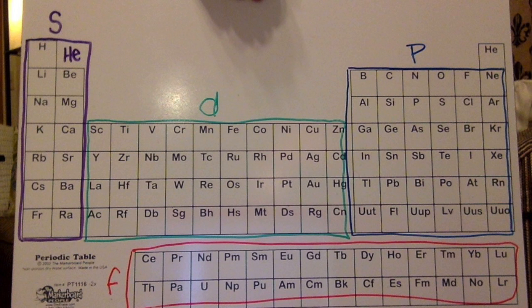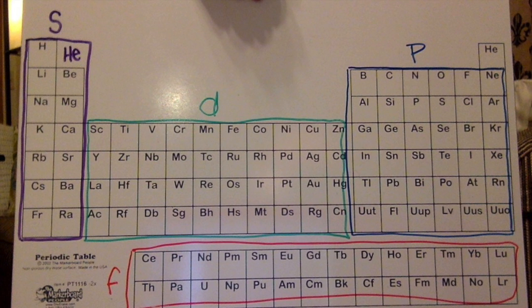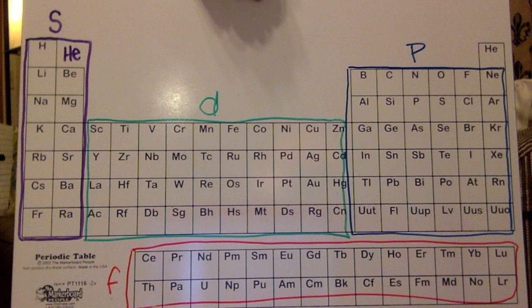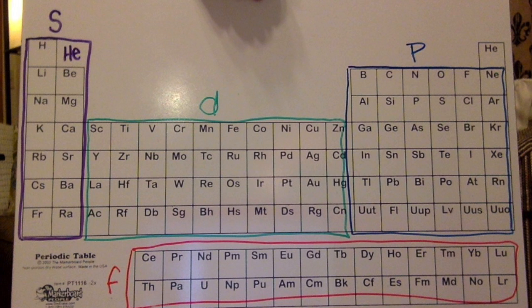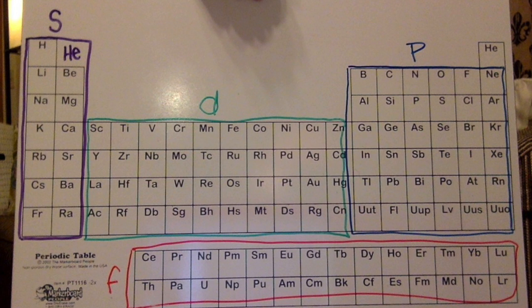Okay, next up for item number 4, it says you can do your labels for electron configurations. What that means is that you can label your periodic table with the S, P, D, and F blocks. Whether that means they're chunked off or you just have a note to yourself somewhere about which block goes where, you can have those labeled like what I did here. You can also label the periods going down, 1, 2, 3, 4, 5, 6, 7, saying what energy level you're in. But for this test, you're not actually going to need that.